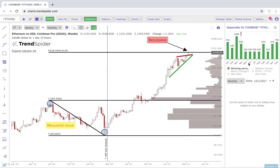So same thing here. If we look back from the 2017 highs, the next 4 months do have pretty low seasonality. So keep that in mind during this huge bull run that we've been on. Maybe a little bit of a pullback, or maybe just some consolidation. But who knows? We're in a very massive bull market right now. We could continue to go up. This seasonality is just something to consider that has happened in the past.